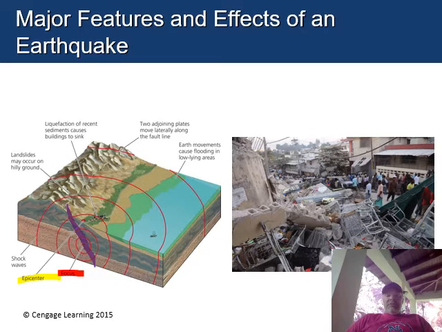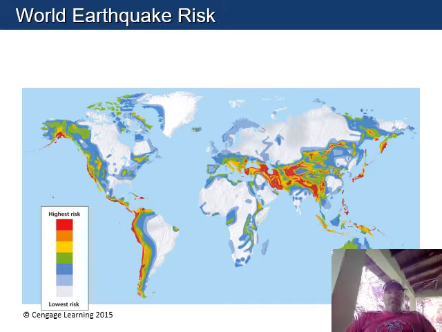All right, so that's a little bit about earthquakes there. This shows you the world earthquake risk, with red being the highest risk, and then sort of a whitish blue being the lowest risk. What do you guys see on here? What does this essentially correspond to? If you said the map of the plates, which I'll show a little bit later, then you're correct.